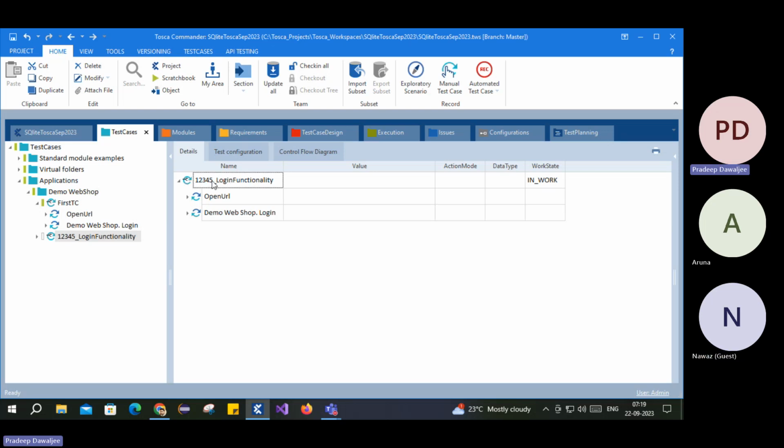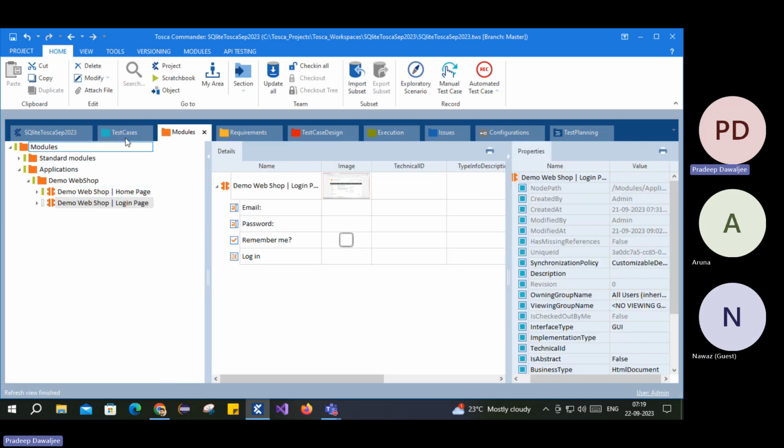Now, ID generally would be unique, and based on this unique ID we would be able to find our test case. If you have hundreds and thousands of test cases and you just want to find one test case with this ID, you can find it that way. When you write the test cases in any test suite, in Jira or ALM, wherever you want to write, it is better to identify by the ID itself. Correct, easy to track. Thanks, Pradeep. That's how we would be writing it.